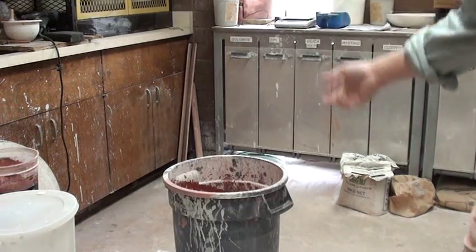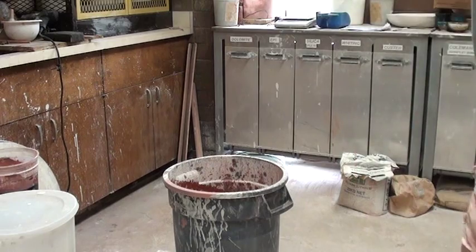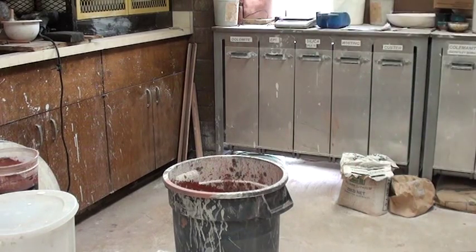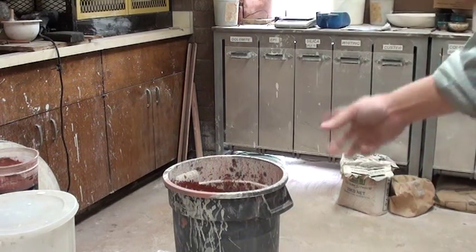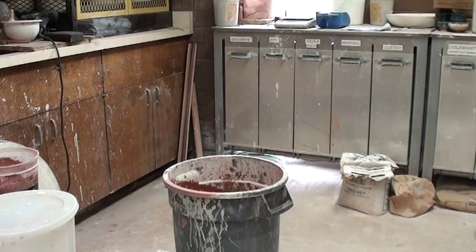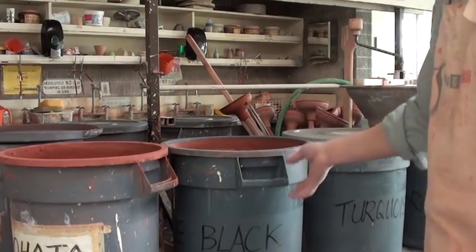So I'm done with the mixing with the water. But before we can use it, we still need to screen it so that all the chunks or larger particles will be filtered out. So I will show you how I screen it. So this is our matte black bucket here.